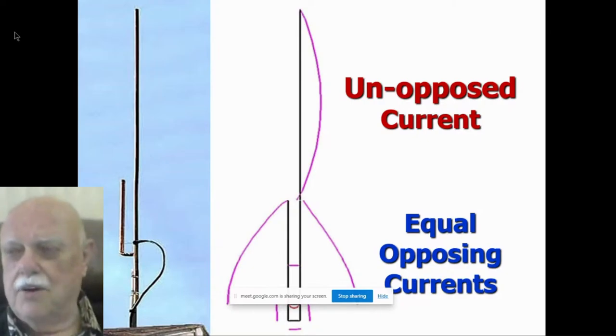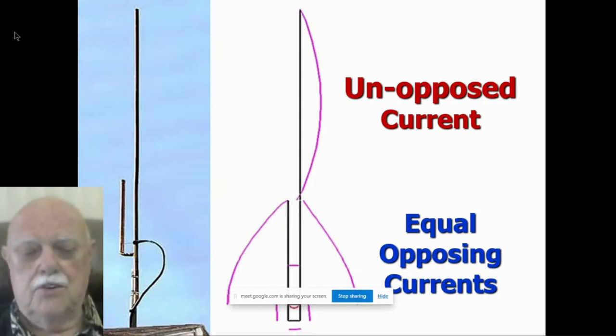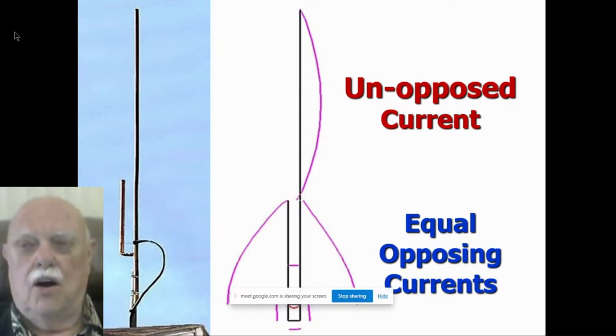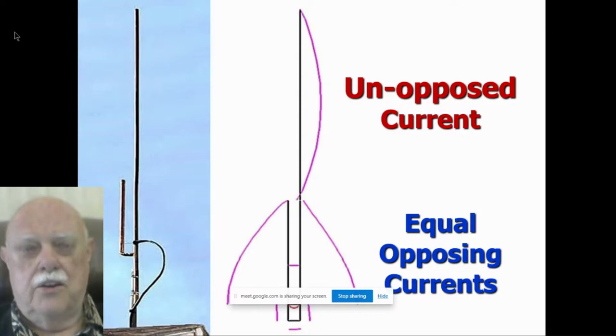Okay, what happens when you have currents that are equal in amplitude and out of phase and near to each other? They cancel out. At least they cancel out in making RF or in transmitting. They're still there, but they don't permit any transmitting. So here's the J-pole. It does not transmit off that bottom section. It only transmits off the top. And this is a very important principle. I examine all antennas that I make with this principle. And this is of great use in making slots for HF.